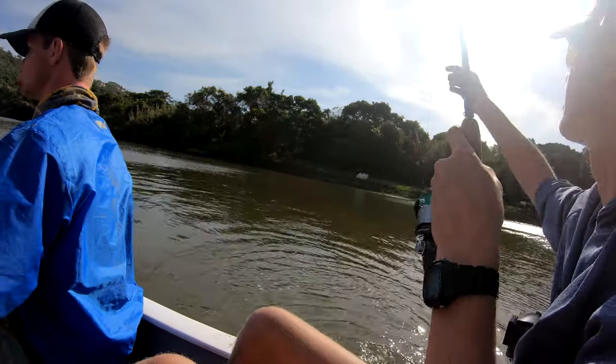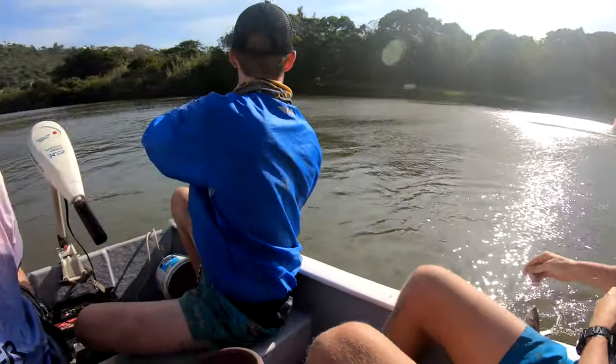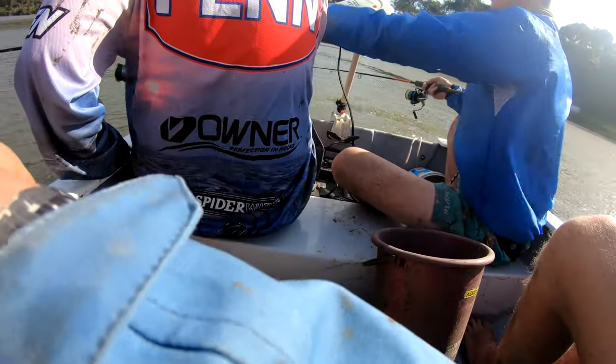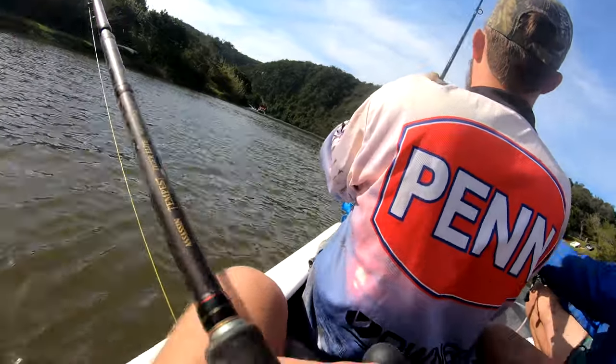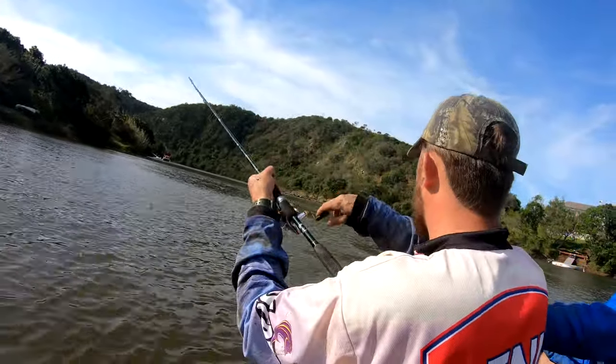Just check this leader here. I'm the only one that has a cool. But you caught the biggest fish, so it's fine. See, as soon as we go over there, look at all of them. Look, that's where they are. What do we got? A big ass fish this time. Big flatty.